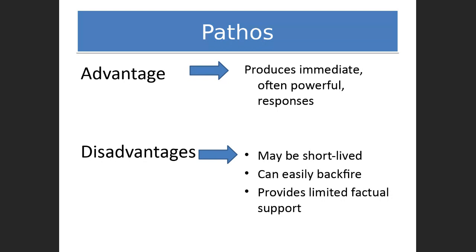So that can be very powerful and very legitimate, but it also can be manipulative, and that's part of the disadvantage of pathos, of appealing to people's emotions. It can be short-lived. It can easily backfire. For example, I'll never watch that commercial. I flip off. It's not that I don't want to know. It's just that I've seen it once and I don't need to see it again. And it often can provide very limited factual support for whatever the image is.